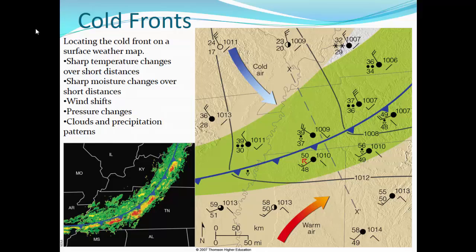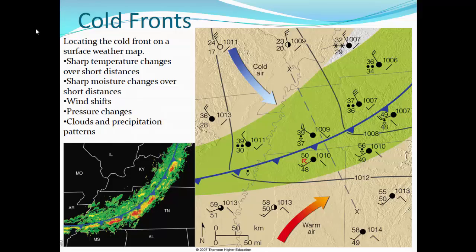Just to the north, not very far away, in southwestern Tennessee, we have a 39-degree temperature. The precipitation is more just showery, but most specifically, the winds have shifted, clocked all the way around to the north and west, and they've picked up to about 25 knots. Now, if you move further to the north and west, we're going to get up into northern parts of Arkansas. We can see where the temperature is even colder, and the dew points have dropped. The winds are there from the north and west as well. And then once you get way on up to the north, into areas like Missouri, you can see where the cloud cover has begun to clear, and we have a 24-degree temperature, a 17-degree dew point, so much colder, much drier air, and that northwest wind as well.